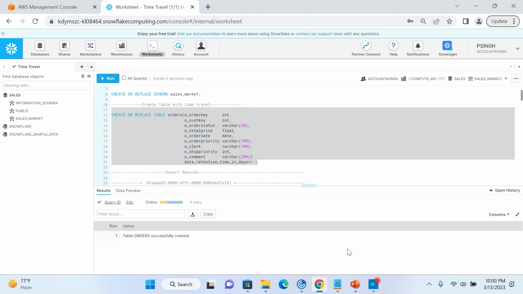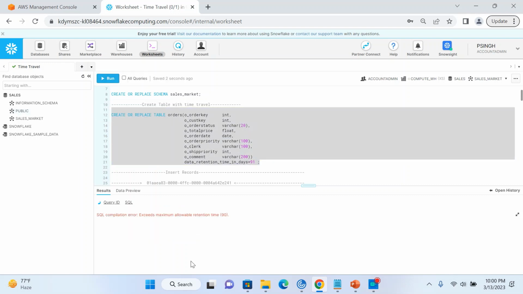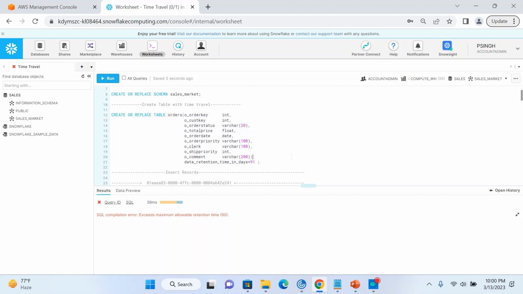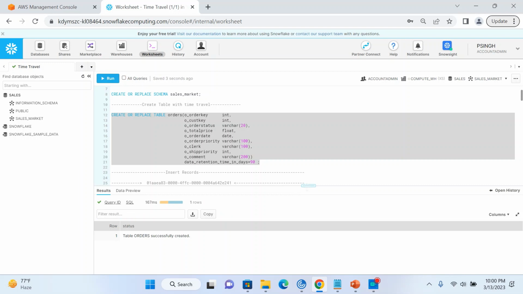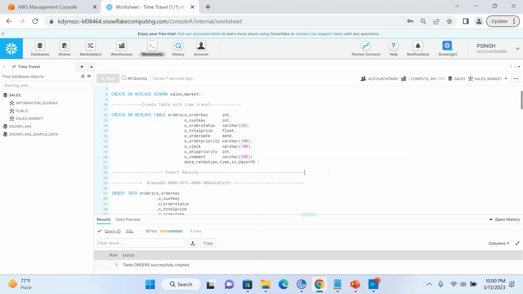So data retention time is 1 day. Now I take 91. It gives an error because the maximum allowable retention time is 90 days. So this is the scenario. So I take 90 days. By default, data retention time is 1 day in Snowflake.